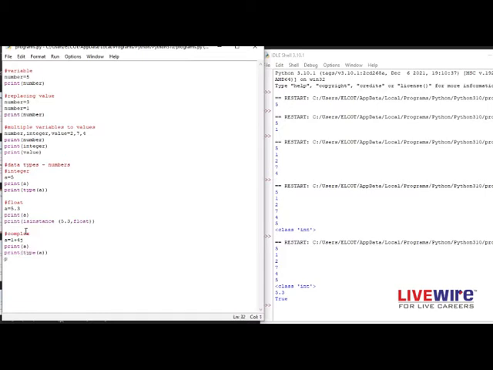For complex, we are going to print first. We are going to print the same variable. Then we are going to identify what data type it is, and again we are going to find whether it is a complex value or not.